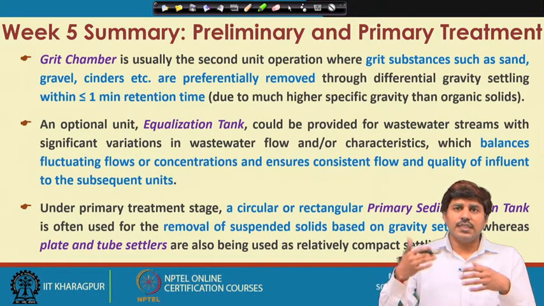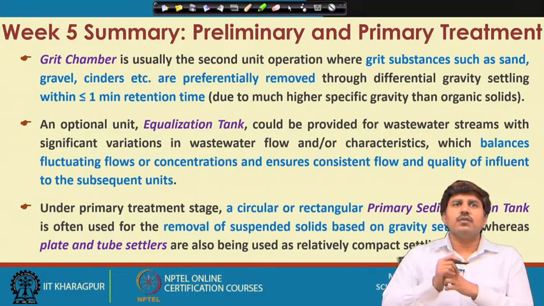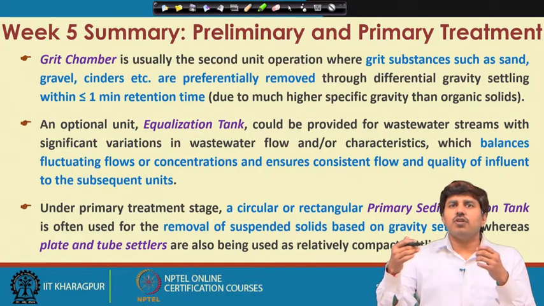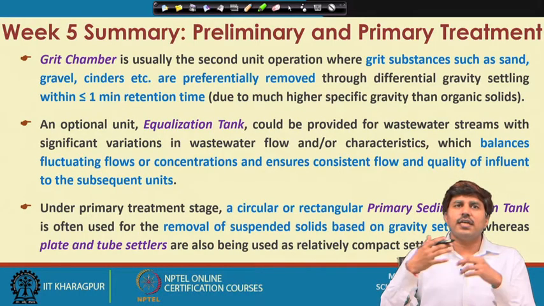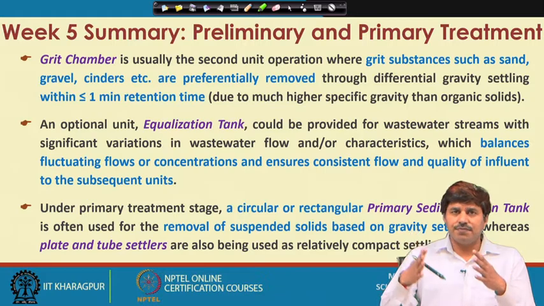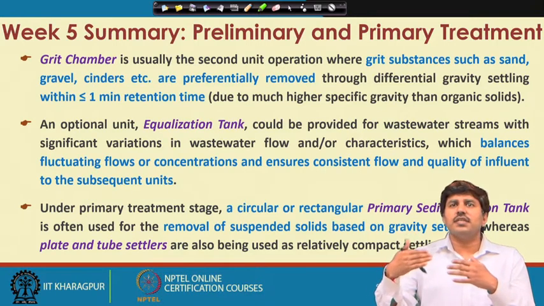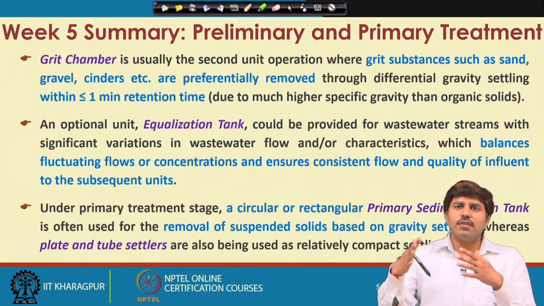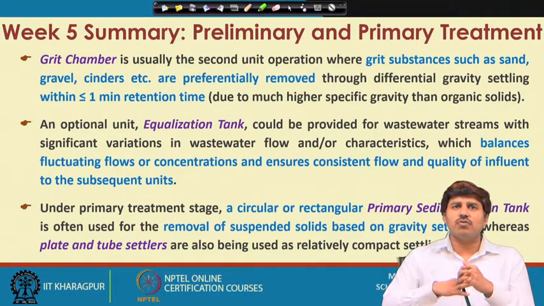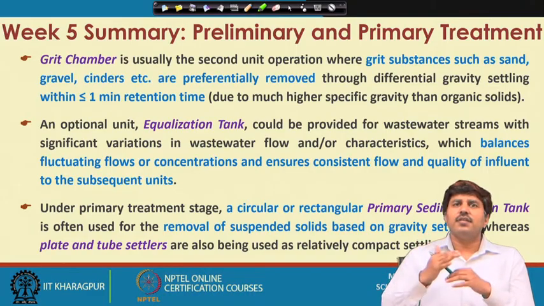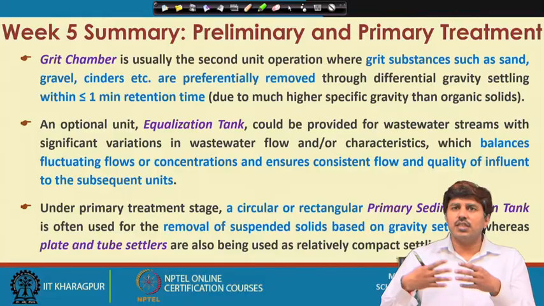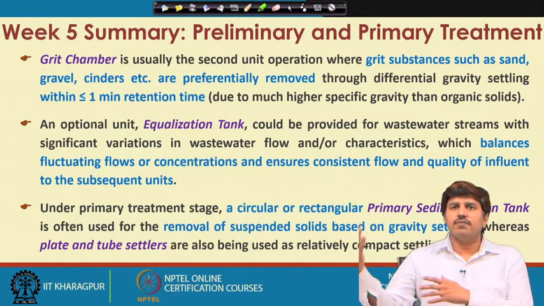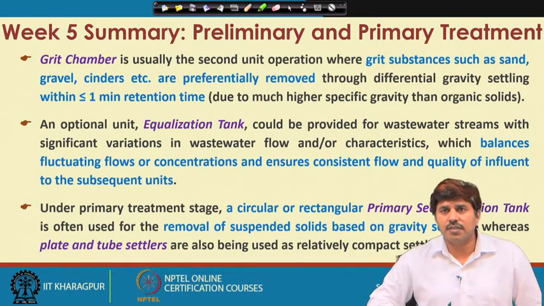Then the grit chamber is the subsequent unit, which is usually the second unit operation, where grit substances such as sand, gravel, cinders, etc. are preferentially removed through differential gravity settling. In the grit chamber we give a very low retention time, less than or equal to a minute or so, and in that time itself the grit particles settle quickly, because they have much higher specific gravity than the organic solids which are usually settled in the primary sedimentation.